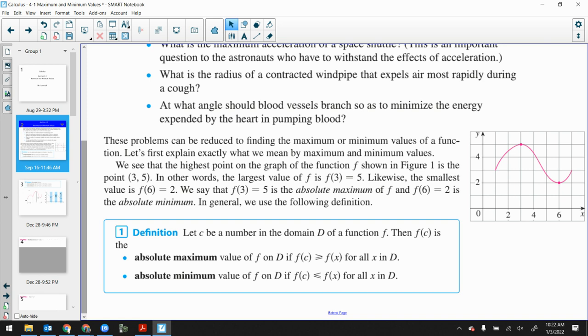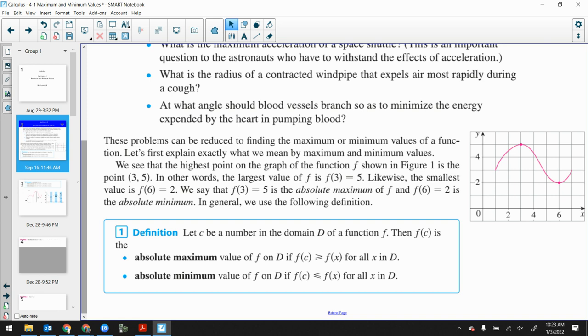Thinking back to when I taught some of you in Algebra 2, I said, okay, let's find the minimum value, or let's find the maximum value of this polynomial. We were given this weird, funky graph on our calculators, and we said, okay, I want to find this point, right? So you went to your calculators, you said, okay, find maximum, left bound, right bound, guess, enter, and then the calculator spit out a point to you.